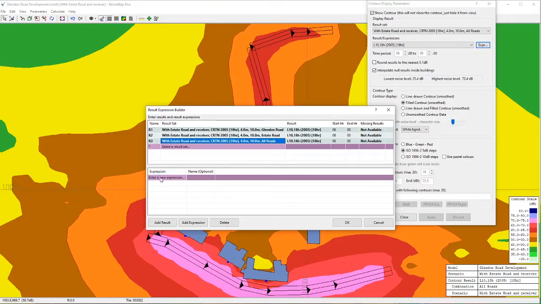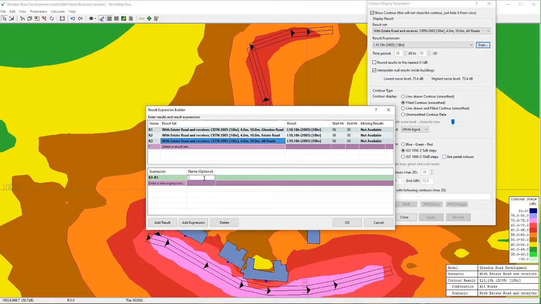And to calculate the impact of having the Estate Road over and above Glendon Road, let's calculate R3, which is all roads, less the contribution of Glendon Road, which is R1, and we'll call that the effect of the Estate Road.